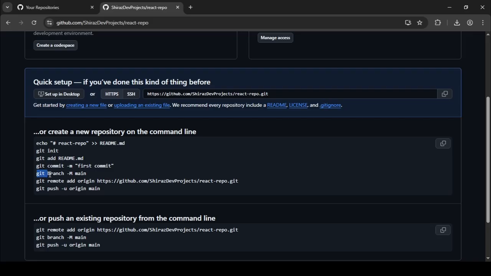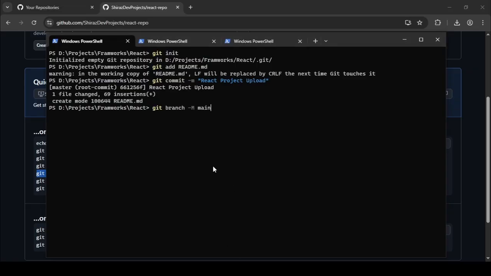Okay, so the next command is branch -m main. What this is doing is making sure you're on the main branch. You can create different branches, which are like different versions of the same project.